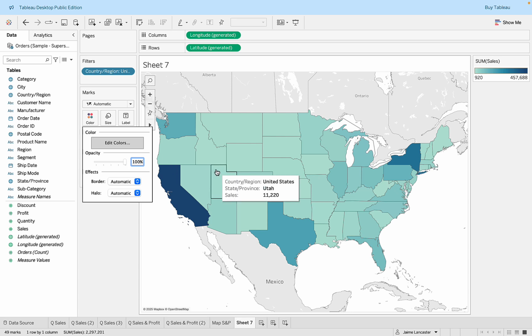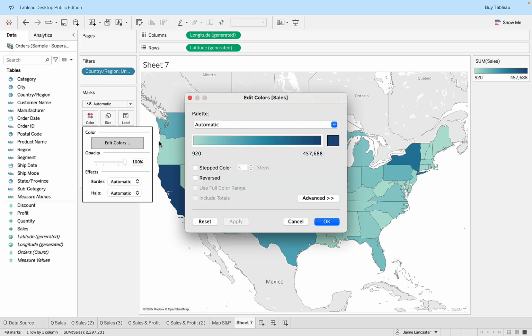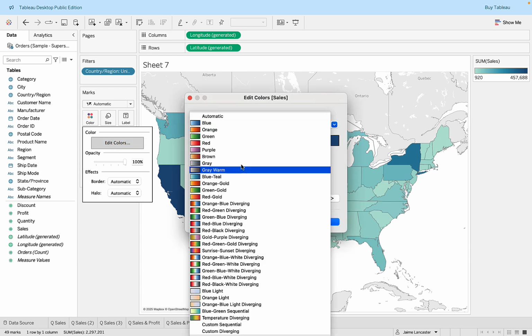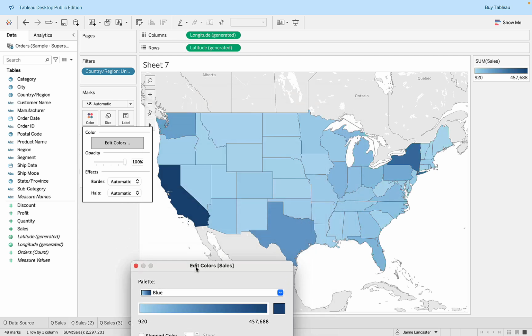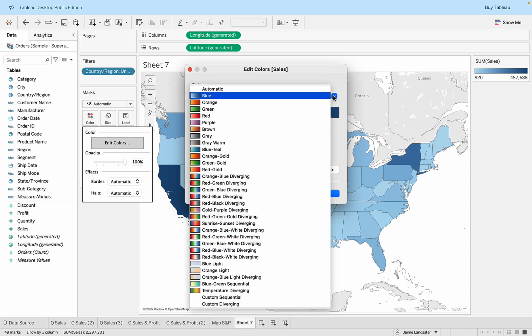So here's our default teal, but let's edit. Let's see what our choices are. We can select a different palette, right? That blue teal, that's the default. We could do a solid blue. I encourage you to explore, but what I want to do here is this temperature diverging.